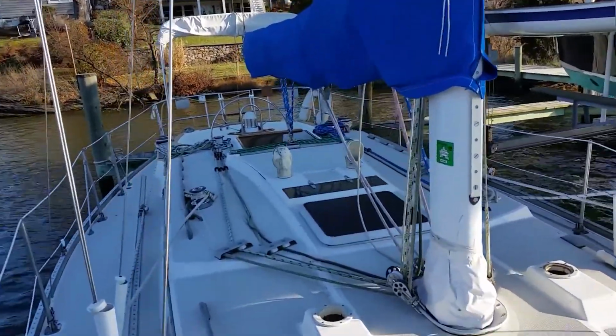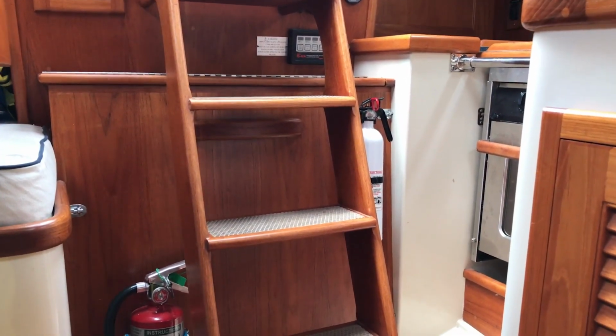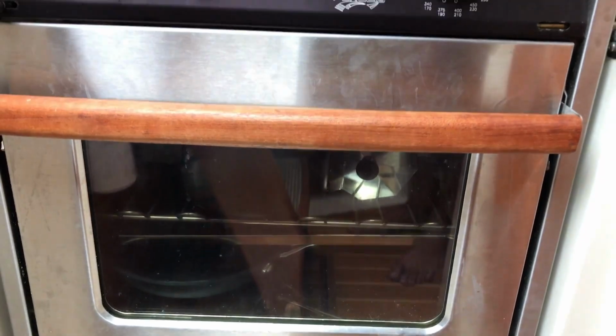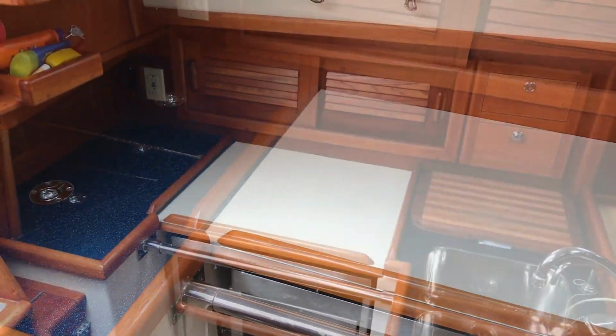These aren't just comfy, they're smart. We're talking roomy double berths, private cabins, workable galleys, and saloons that feel like more than just a hallway with cushions. Whether you're dreaming of coastal cruising or setting off on a blue water adventure together, these boats hit that sweet spot between livability and performance. Let's take a look at the ones that really get it right.